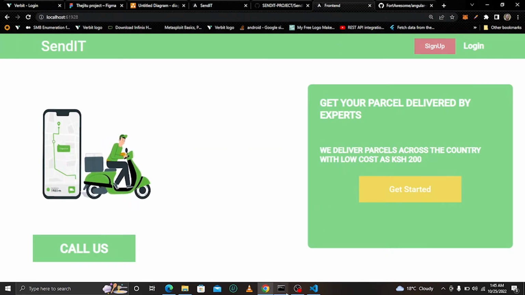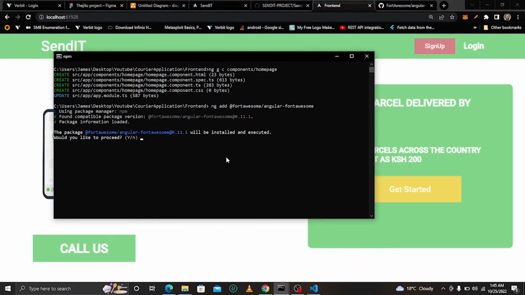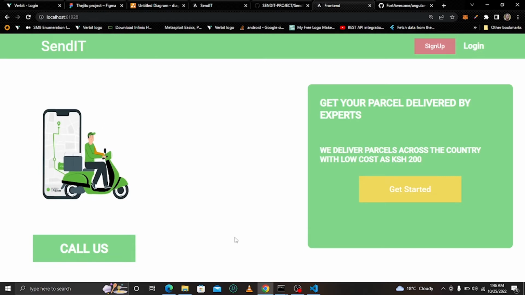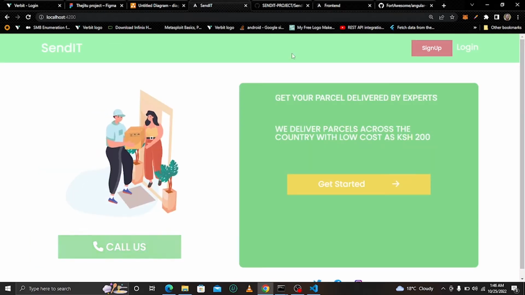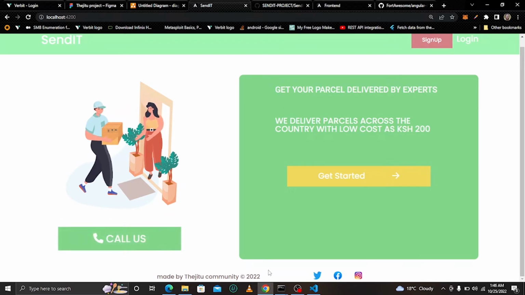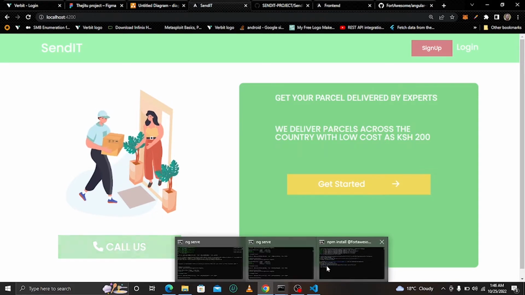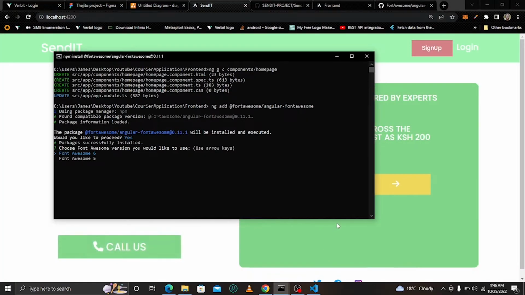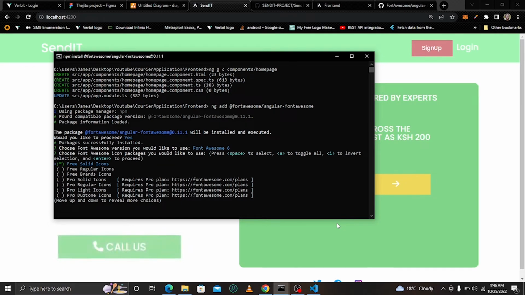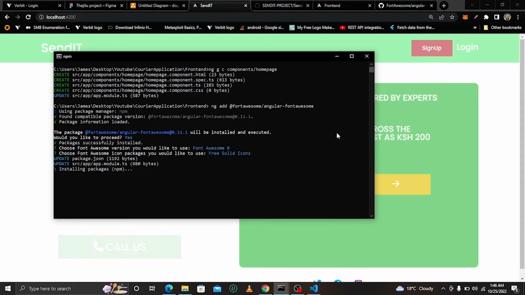So I think the packages that we were adding for font awesome should be complete, but it is installing. We have this prompt here. It is prompting us to say yes or something, and we can proceed and build our footer. Just down here, this is our footer, so we can just come and generate another component called footer, because let me add that, and then we need solid, it's okay.